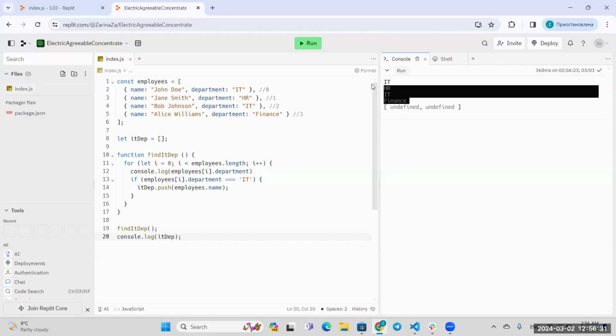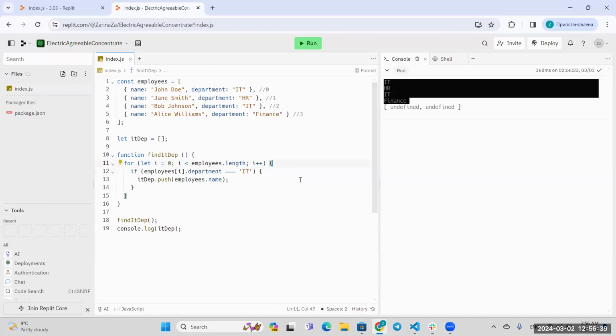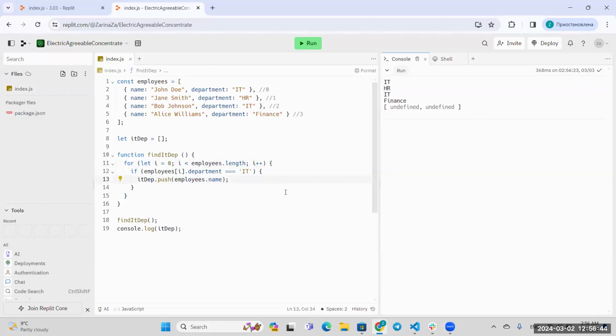First of all, you see that your array now has 2 items, right? Is it supposed to have 2 items? Yes, because there are 2 IT people, right? It means that somehow you're finding the IT people, you're just not pushing the right item to your array. So what is employees.name? It's a key of an object.